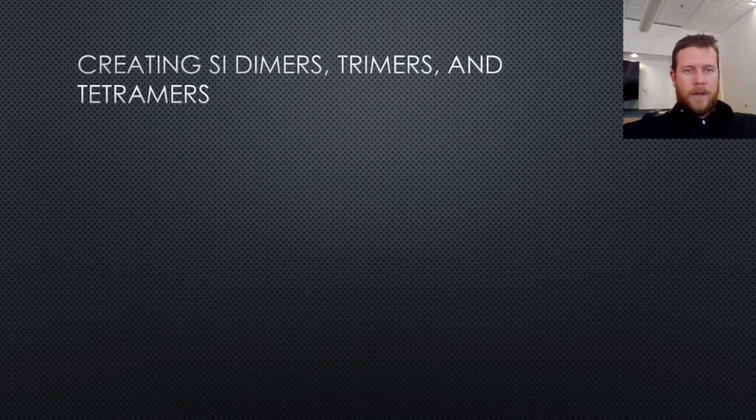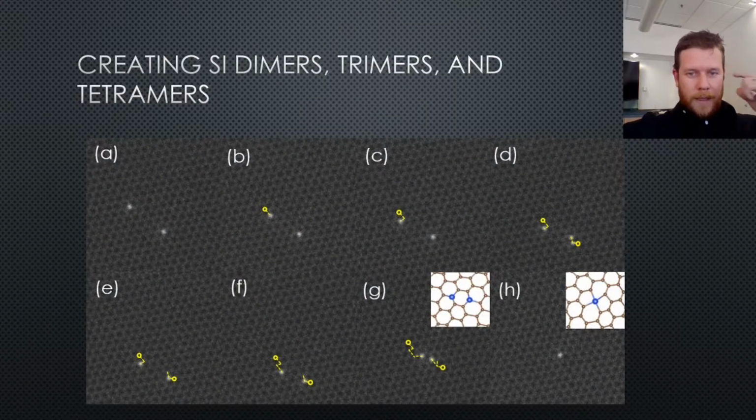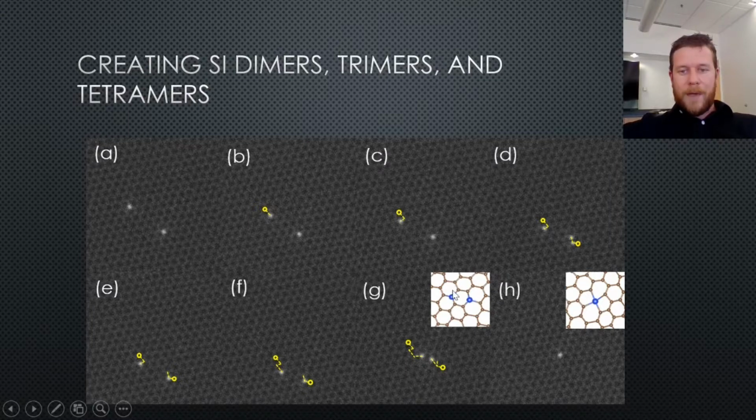Okay, so if we can move them, perhaps we can begin to build little structures. And in fact we can. So here's the first example of that, where I pulled two three-fold coordinated silicon atoms together into a dimer, and this just sort of tracks their progress through time as they're getting closer and closer together, and then they're within the same hexagonal ring together. And I tried to get them all the way touching, but failed.